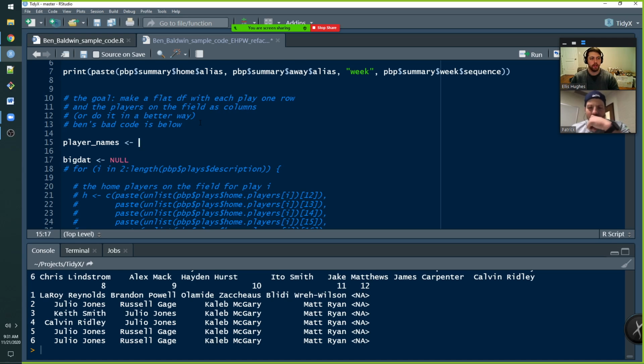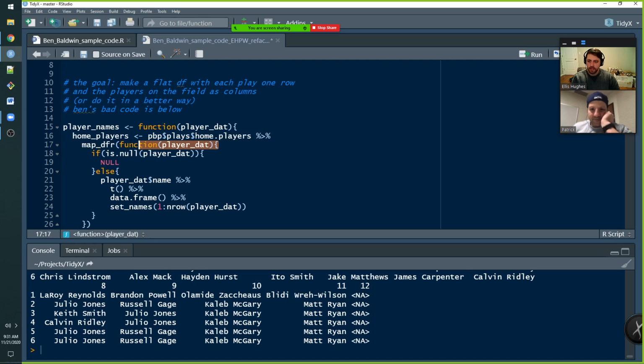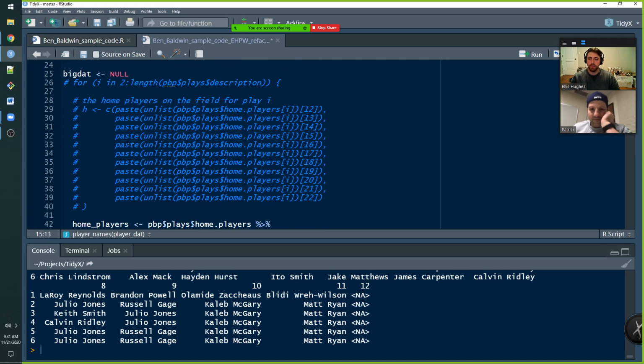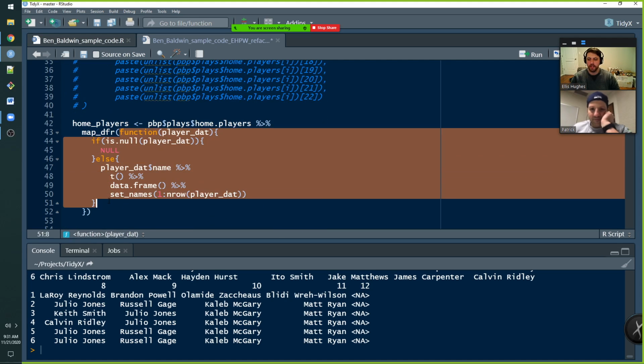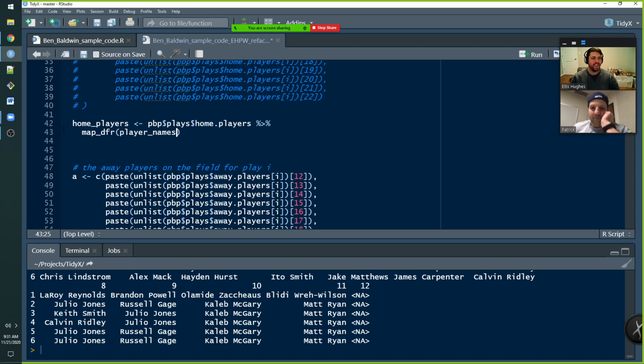So now we're going to create our own function. We're going to assign it to an object. We're going to need to pass arguments, but it's just going to be the data frame. Yes, it's called player dat. And then I'm going to paste that in and clear it out here. So this is the same exact function we just wrote for our per functions here, but I just extracted it out. So rather than having all this, I just do boop, and now it'll run.